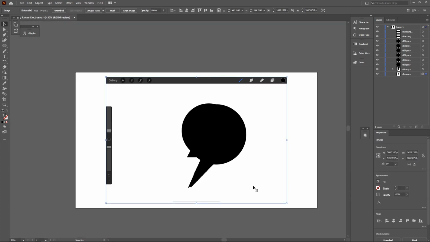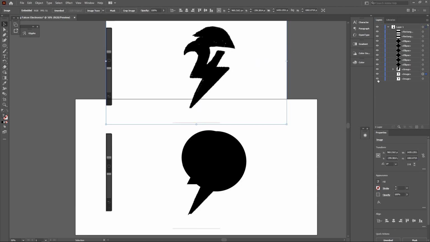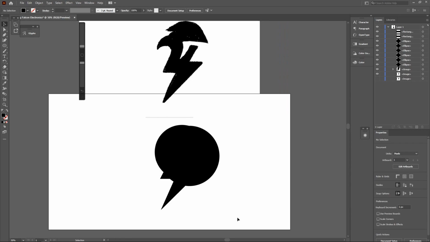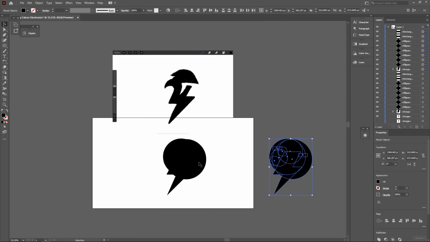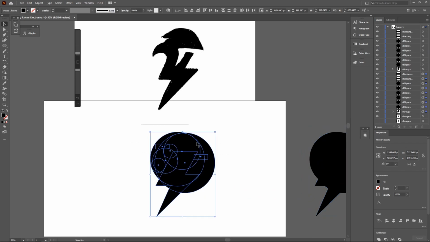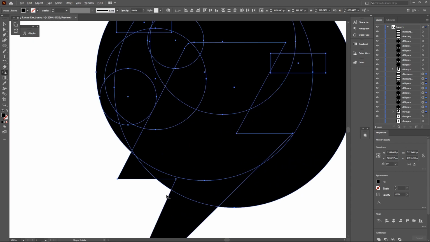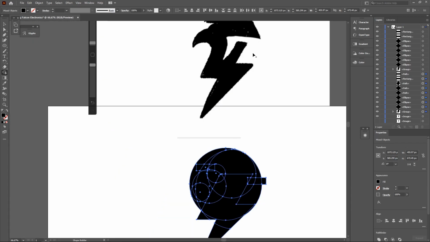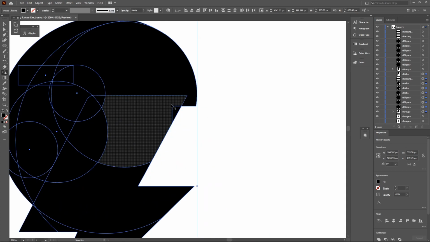Now what we'll do is actually just copy this sketch to the top so we can see where everything is. So let's just press Alt and drag this by also then clicking Shift. We can actually get rid of seeing the sketch underneath this. I always just copy the whole thing just in case I make a mistake. So let's just copy that over there and let's go and select all of this. Now we're going to go into the shape builder tool and we are going to start getting rid of some of these shapes. So basically keep referring back to your sketch. If something doesn't work right, then go back to this and do it again.